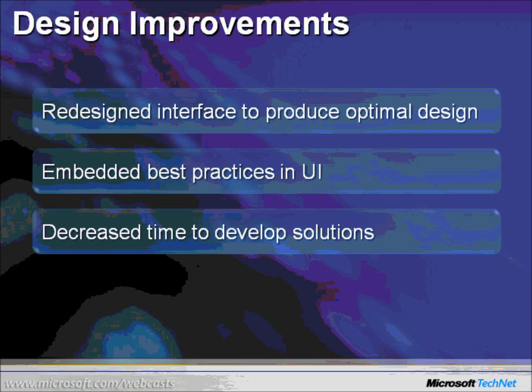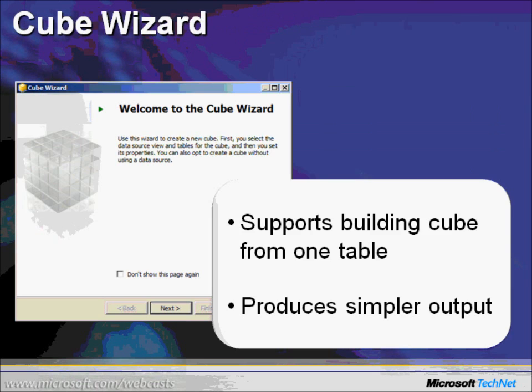Another big change that we made to the design environment is the embedding of best practices. These wizards produce a best practice design for you whenever possible. Then as you make changes to the design, you'll see alerts highlighting the opportunity to improve as a best practice. The net effect of the interface redesign and the best practice warnings is to help you produce a well-designed Analysis Services database with a minimum amount of effort and without the need to study a 100-page white paper before ever getting started. A challenge for many developers in the new Analysis Services has been the complexity of the interdependencies in the OLAP design that ultimately affect the query performance. The goal of this release of Analysis Services is to help you naturally produce an OLAP design that performs well.